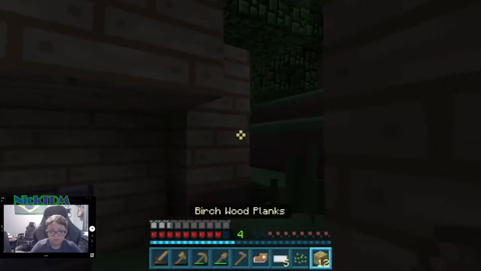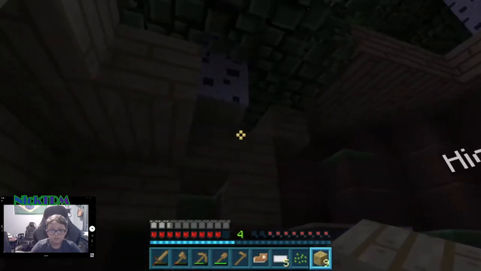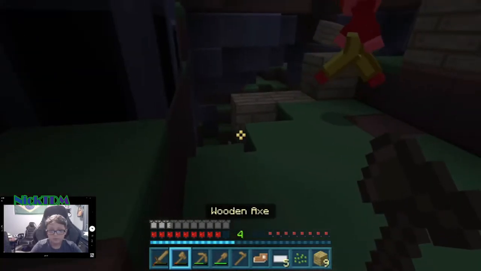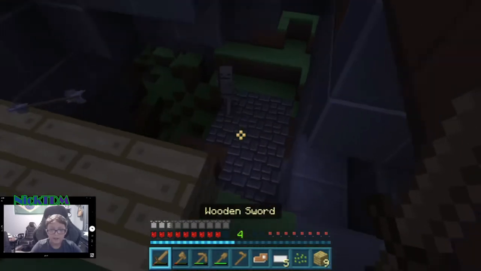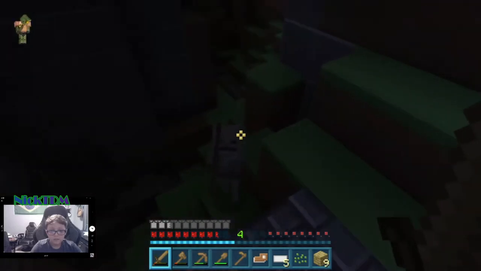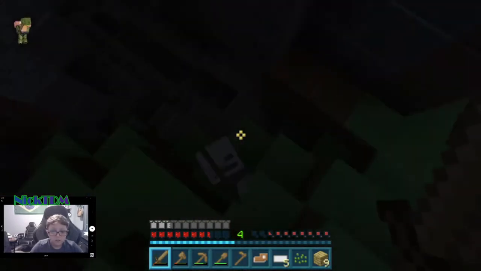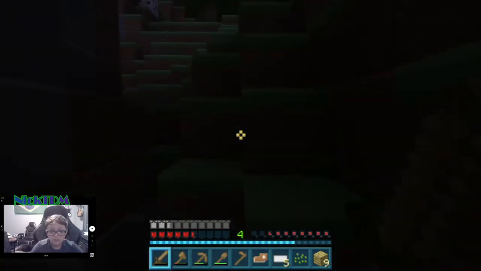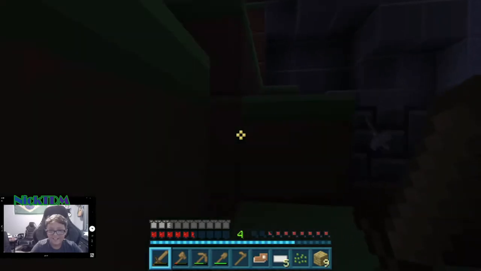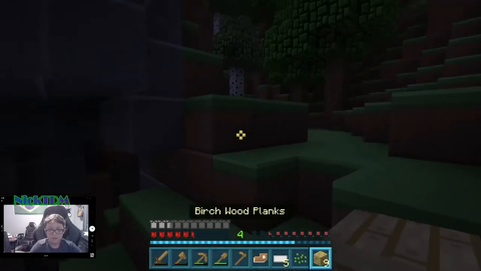I want to find a village. I know there's a skeleton dog and try to shoot me. I think we should just do this for a little bit. Don't worry, I'll kill it. Will you? Oh, it is. Thanks. Get up. We gotta block this area off too.